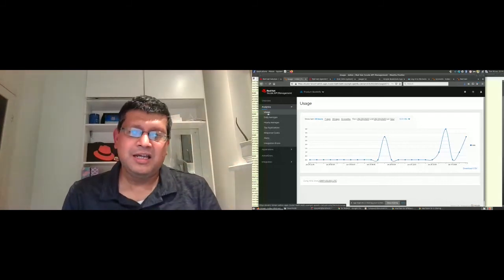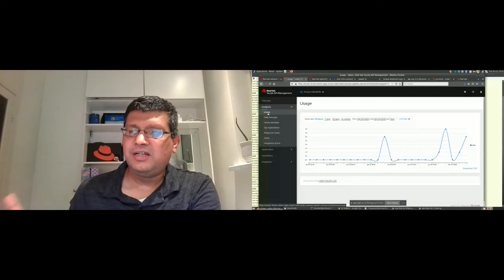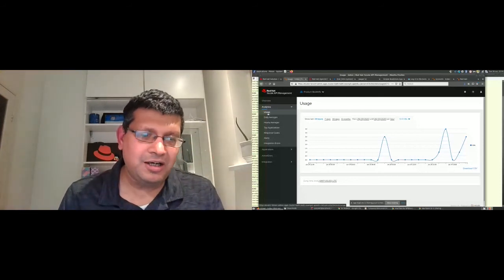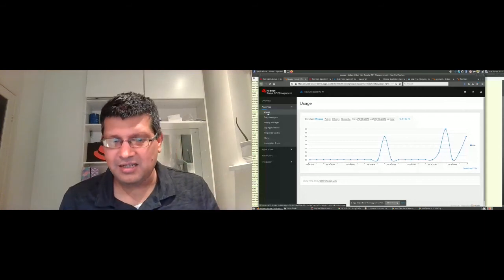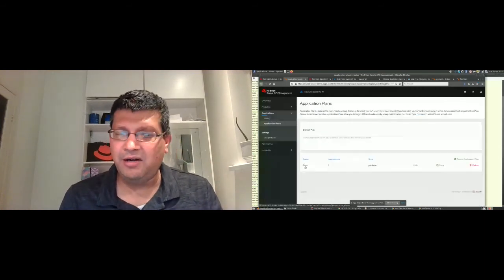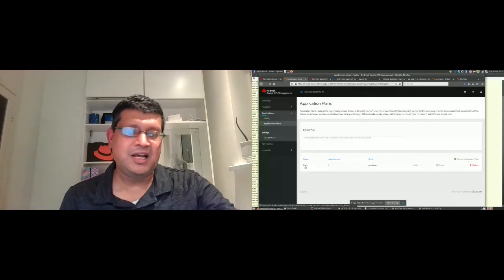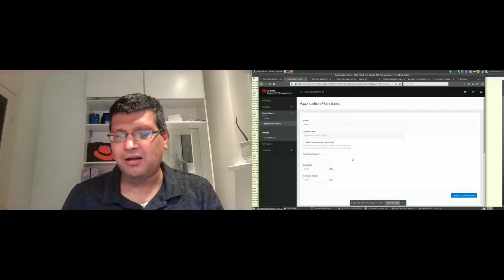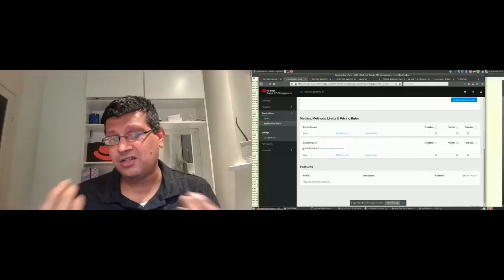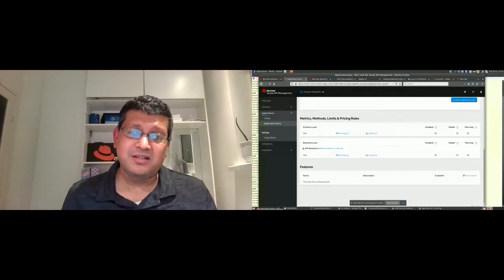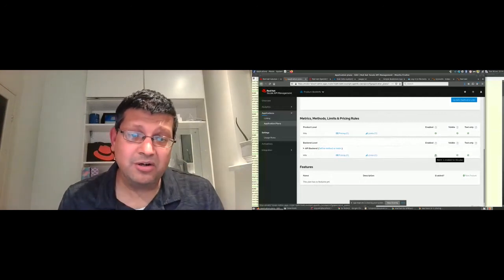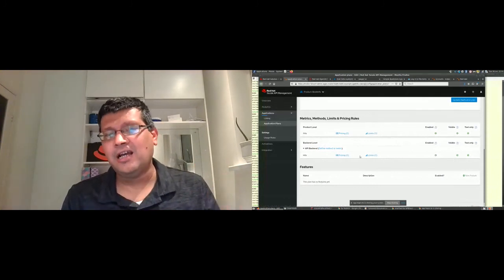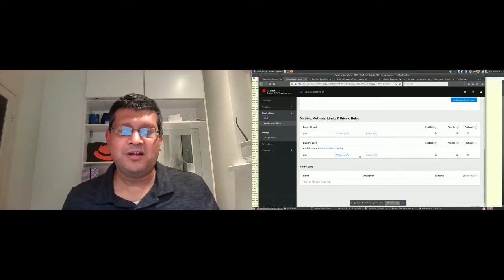So here is where you are providing all of the 3scale functionality into your service mesh, right? So I could define an application plan here. As you have seen, I could provide a different set of tiers and trial periods, and provide that API-level access or deny access to certain operations and certain services. I could provide pricing rules at this level. I could provide billing. I could provide a customized developer portal at this level.